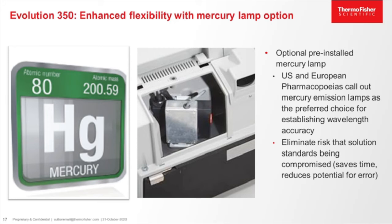Evolution 350 can be purchased with an installed mercury lamp. Normally pharma customers will use the mercury lamp to measure the wavelength accuracy of their instruments without needing to purchase and maintain liquid standards, which need periodic calibration. And the larger sample compartment makes these instruments compatible with a wide range of accessories which are not available for the 200 series, giving it much more flexibility.